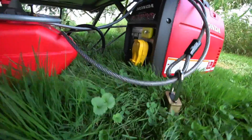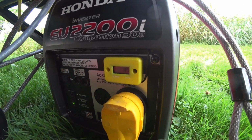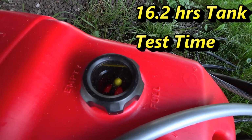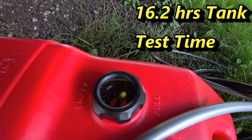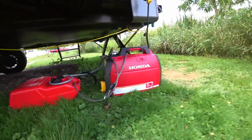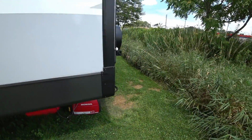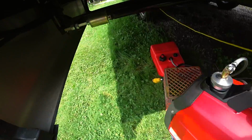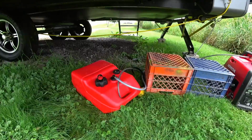What's it hold? Three-quarters of a gallon? No, one generator uses 1.95 gallons, so one gallon. So that would be a pain if you had to run them together. If you guys haven't watched that video, it's called something like running the RV air conditioner for hours. It's the Honda extended run kit that we bought and put with our Honda 2200. And it does a really good job. 37 hours, I think we ran, something like that.